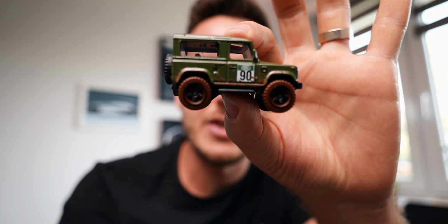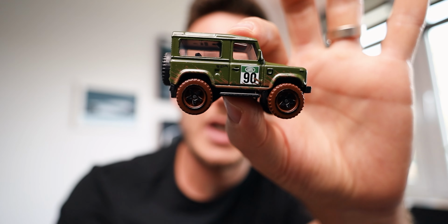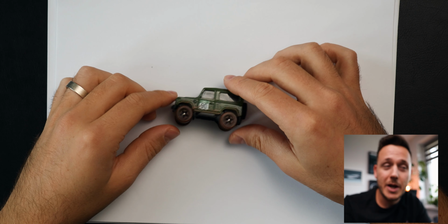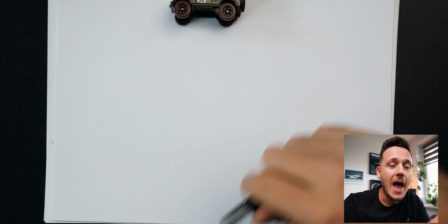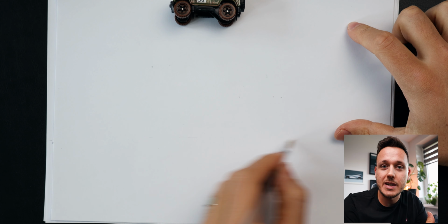In this video I'm gonna sketch this beautiful Land Rover Defender. I really love the proportions of this car, and rather than a time-lapse video I'm gonna show you exactly the real-time sketching. It took around 15 minutes and you're gonna watch each step, how I start and how I develop this sketch further.